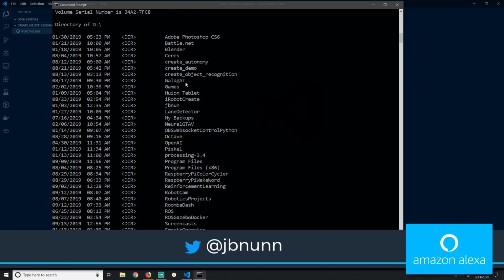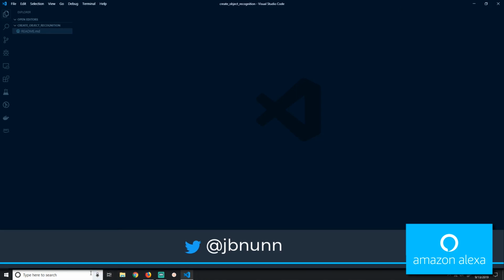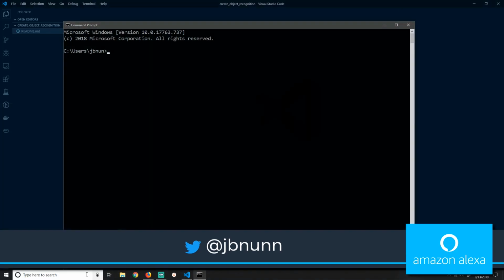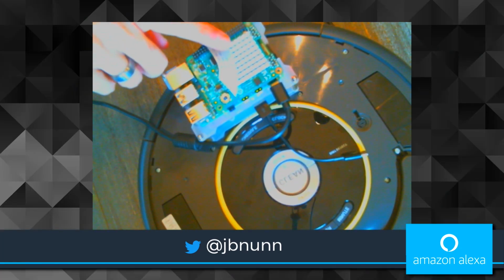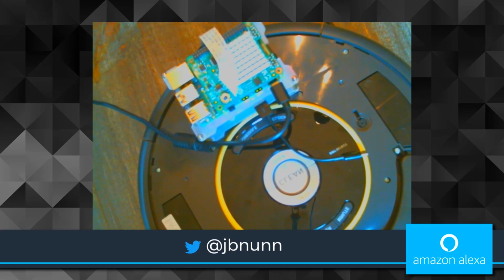Well, I don't know where this is right now, so we're going to jump to the other part of the demo, and I'll come back to this one. So let's go ahead and SSH into the Raspberry Pi. What I'll show you here is the Raspberry Pi, if you remember on the robot cam, is built in here. And now, since last week, I've got a camera attached to it.